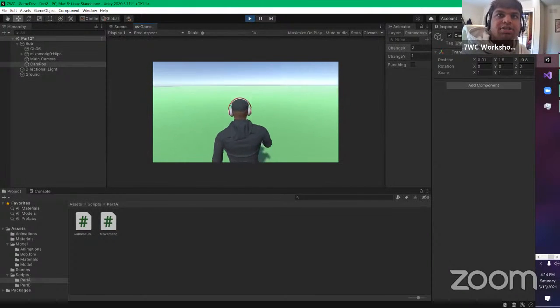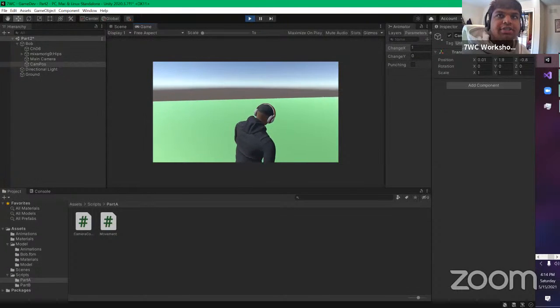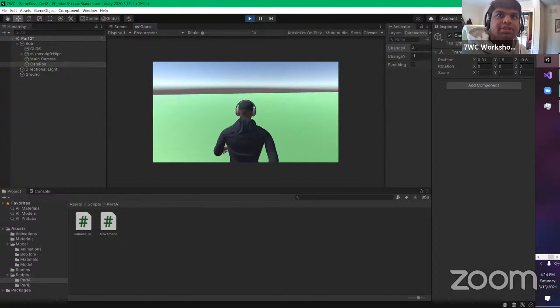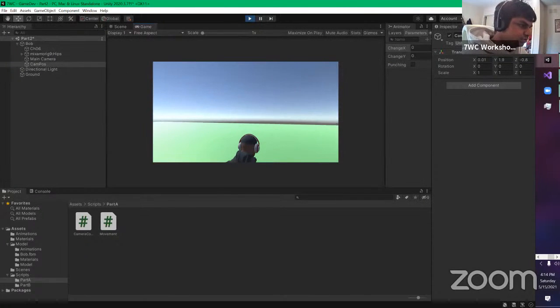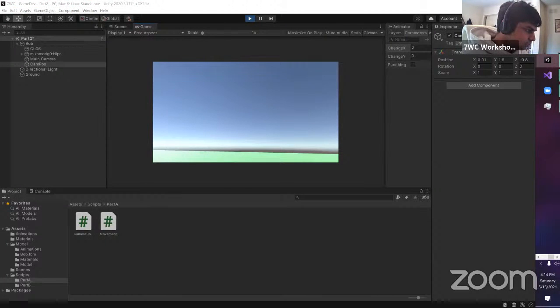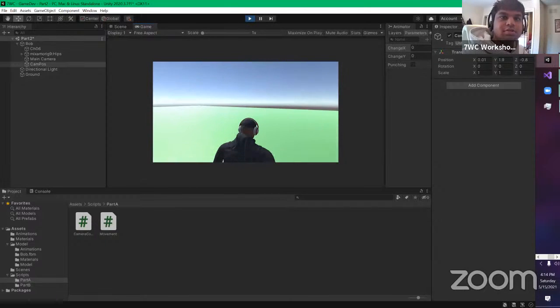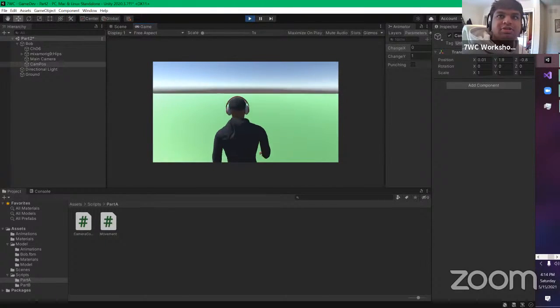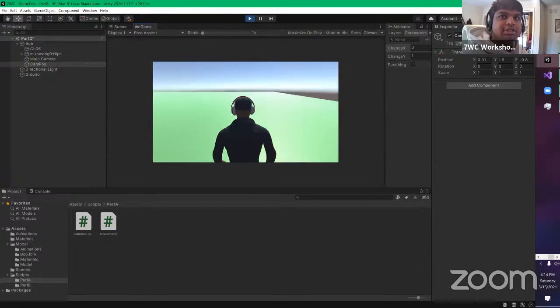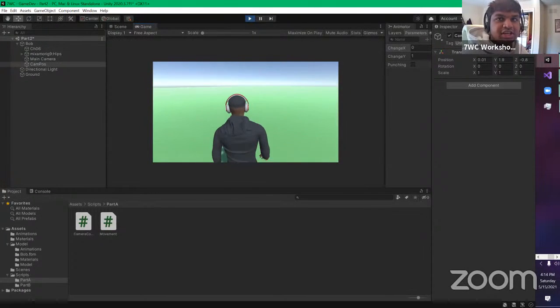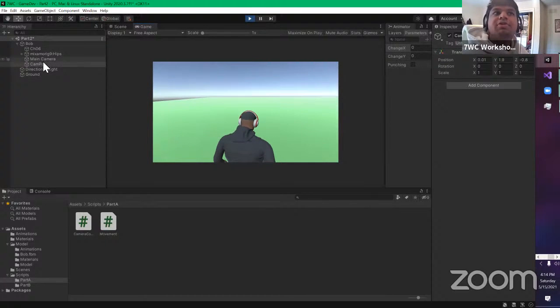I can walk forward. All right. I can walk right. I can walk left, and I can walk backwards. Is everyone good with that? So now we got a man that's walking. And now the last thing is you can see he can even punch, right? I might move the camera position a bit more to the right.